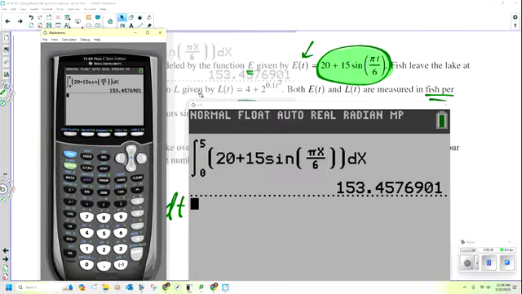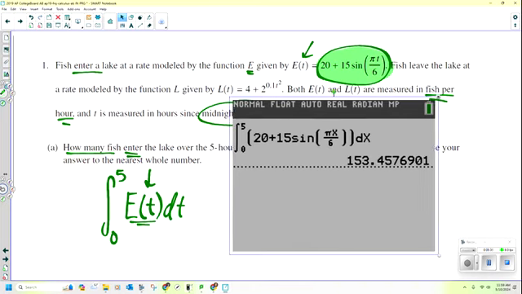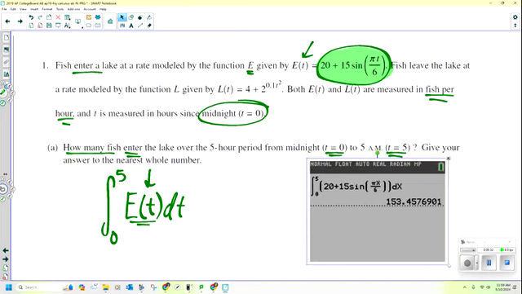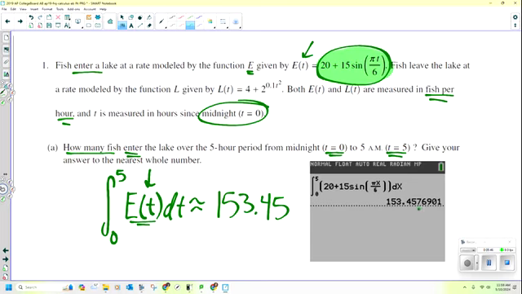153 points, I don't know, 457. Let's put this here out of the way. Boom. So that's approximately, oh my God, let's write it with an actual pen. I love the calligraphy pen in case you couldn't tell. 153.45. This 7 will go to an 8. Let's see if they tell us how they want the answer.